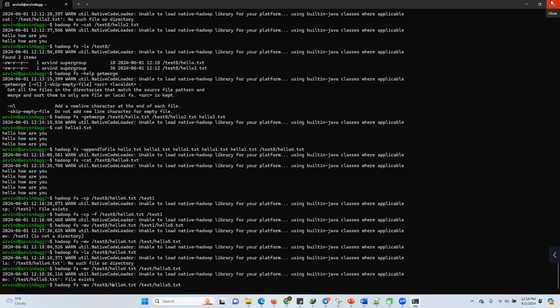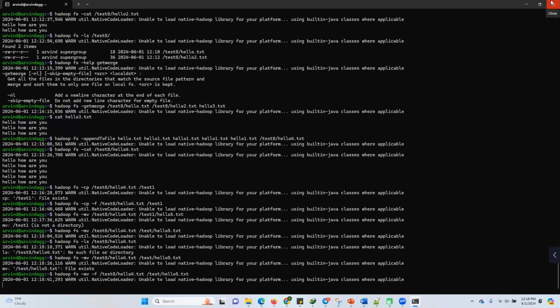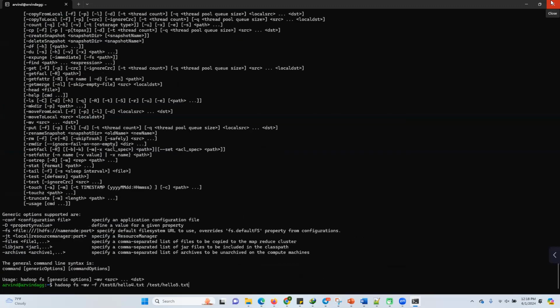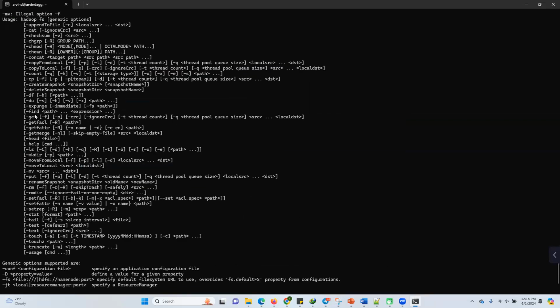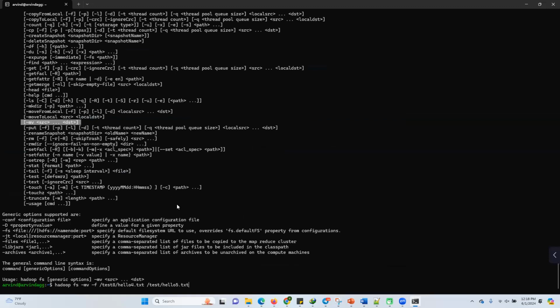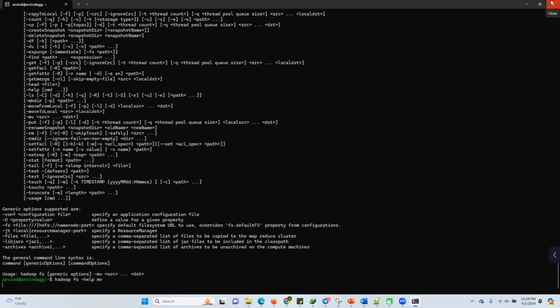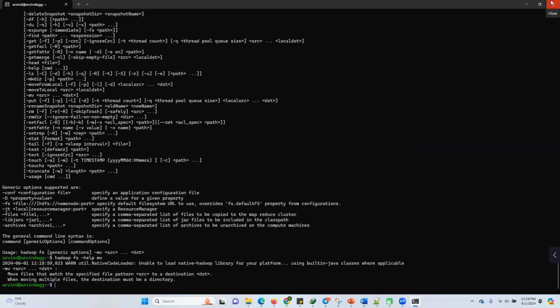If I try -f, what does it say now? The -f option is not allowed for the MV command. If you check the help, if you do Hadoop FS minus help and say mv, you will come to know there is no option after minus mv.